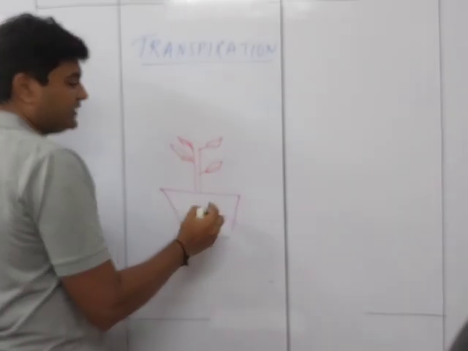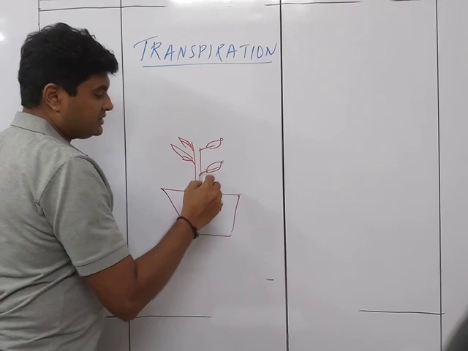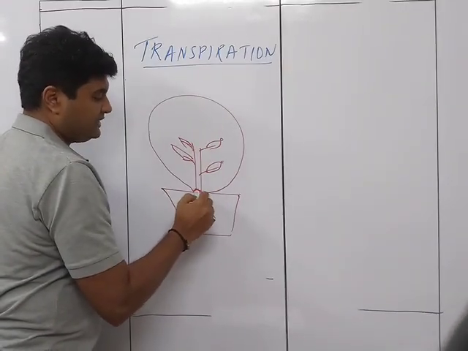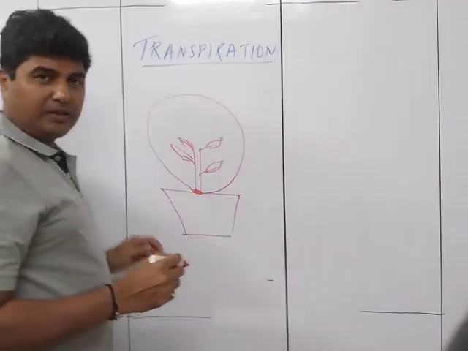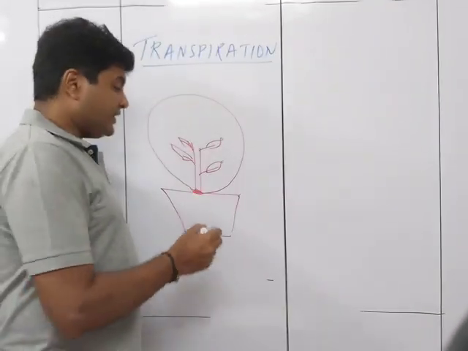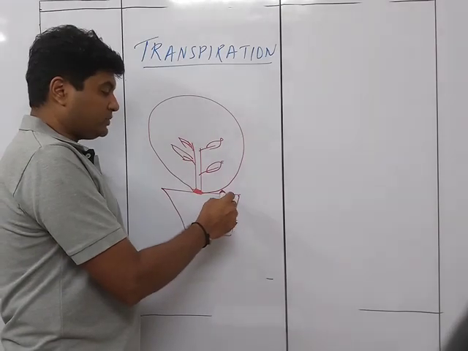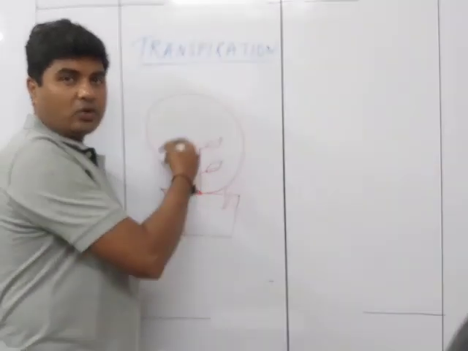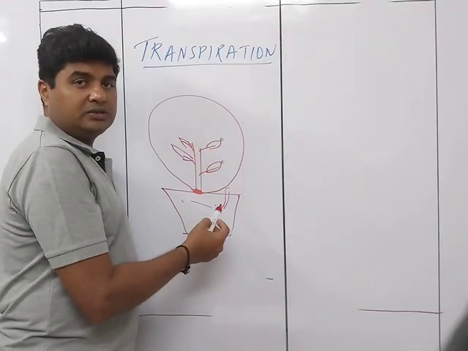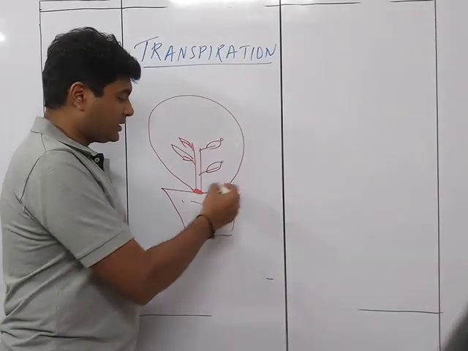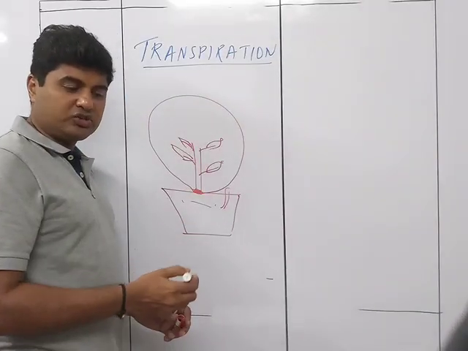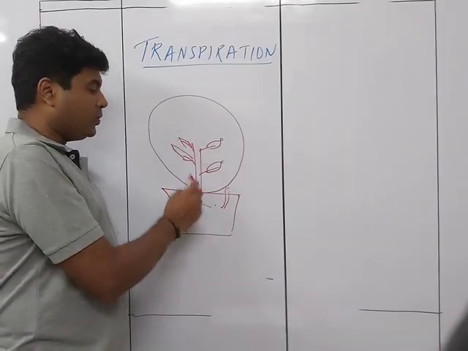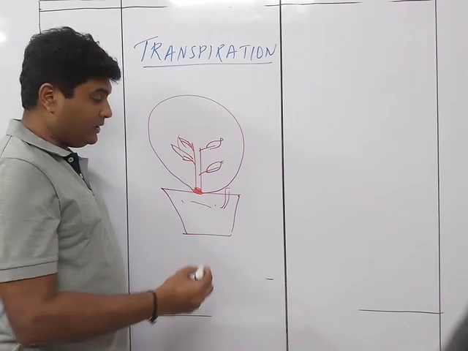Now, after this, they cover this complete plant with a plastic polythene bag. You seal this completely with a plastic polythene bag. You see to it that you are not completely covering the pot also, because if the soil gives away a certain amount of water vapor, you may get the wrong impression that it is the plant which has given the water vapor. So that's why we are not completely closing it this way. We see to it that the bag is connected only to the plant part and not to the soil.